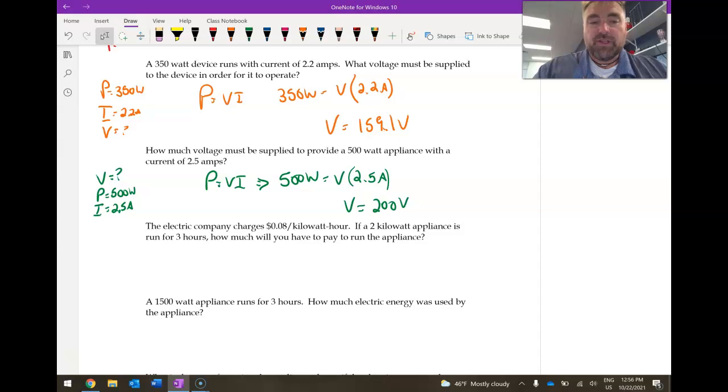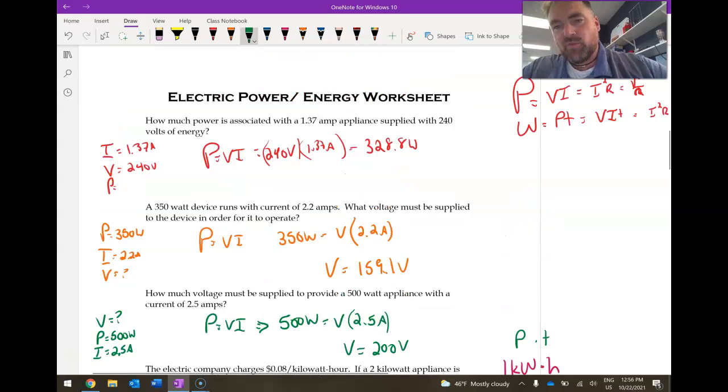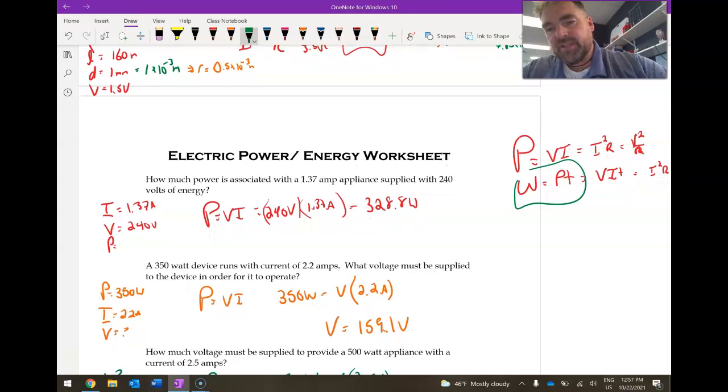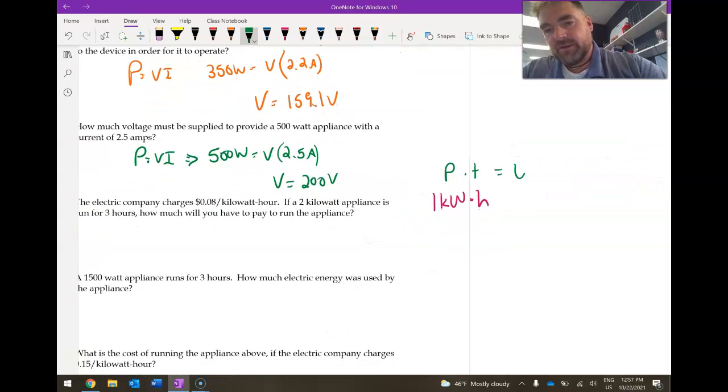Now, this next one talks about something we talked about in the video lesson about how the electric company actually sells you electricity. They don't ever sell you actual electrical charges. What they do is they sell you electrical energy. And so we have a brand new unit, and I'll put this over here, a kilowatt hour. The kilowatt is a unit of power, the hour is a unit of time, and as we said way up here, P times T, that is electrical energy. That is equal to W.